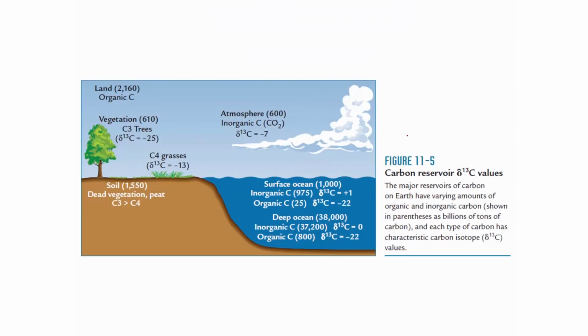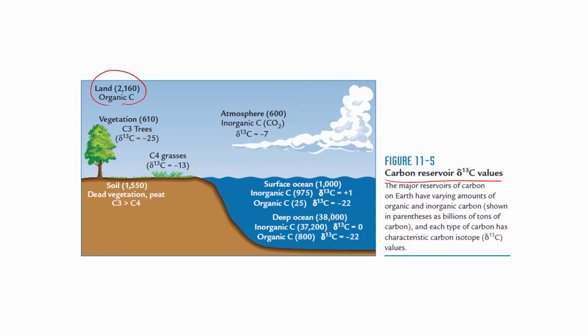Basically we can go back and see how the carbon cycle has changed with orbital forcing, what kind of carbon dioxide signatures and methane signatures it has left. So to briefly recap what we learned about carbon reservoirs, delta C13: there is organic carbon on land, in vegetation, in the atmosphere, and in the ocean. The main thing to remember is again what we learned before: photosynthesis fractionates C13 and C12. Organic matter produced by photosynthesis tends to be depleted in C13 because C12 is preferentially taken, because it's energetically more efficient to take up C12.